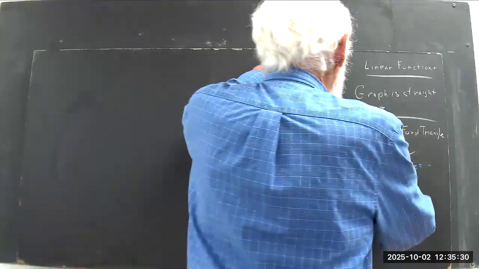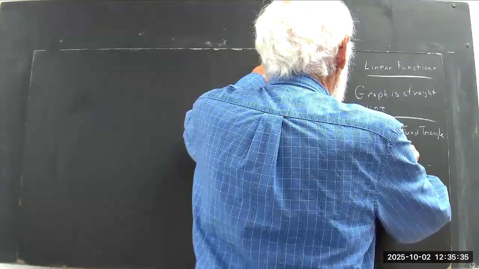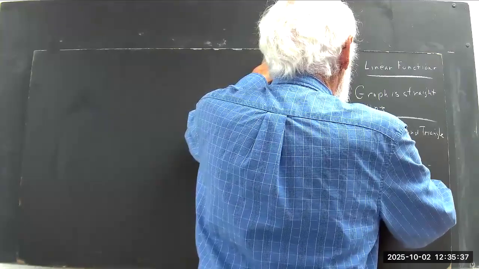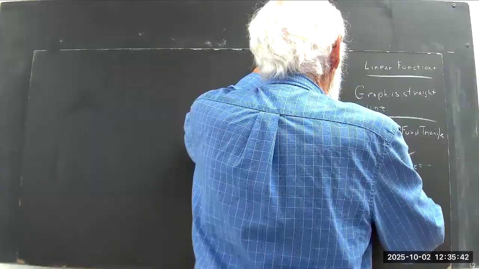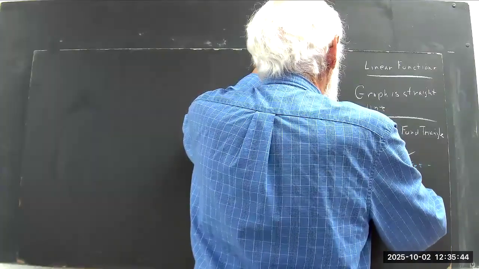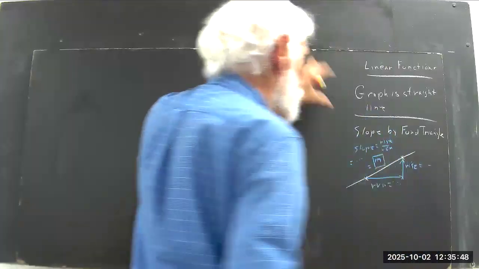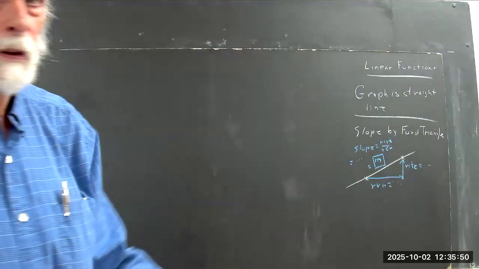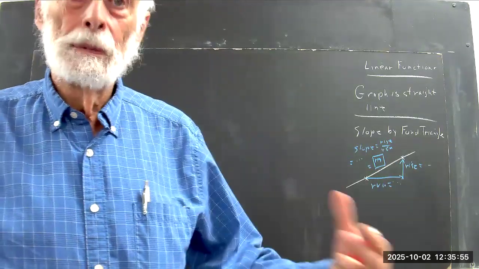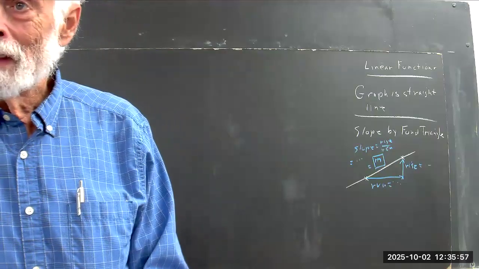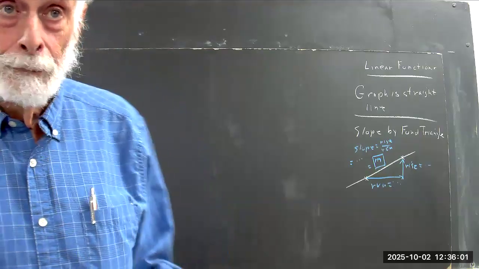And then you have slope equals rise over run equals, etc., equals, and then you put the number in the box. I put the letter M because that's a letter that we use. Pretty standard letter by a number of authors. Okay, most authors use M for the slope of a straight line.